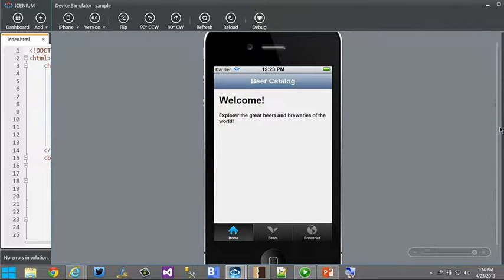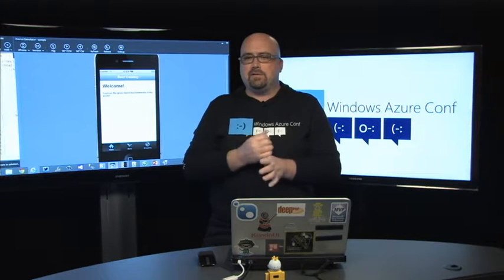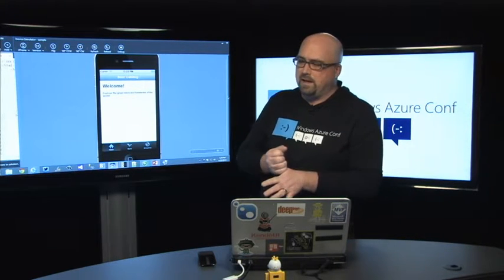One, it has a beer table. Two, it has a brewery table. And there also are some other tables. There's a style table that holds all the beer styles, and there's also a table that holds all the beer categories. And then there's a table that holds geolocation data.